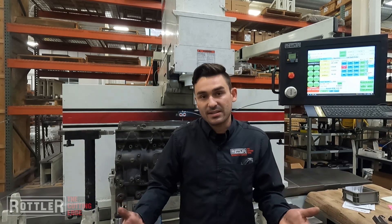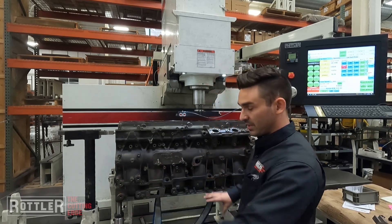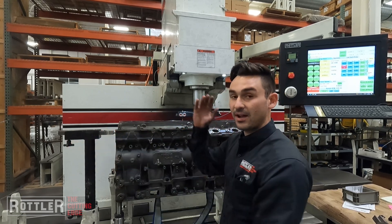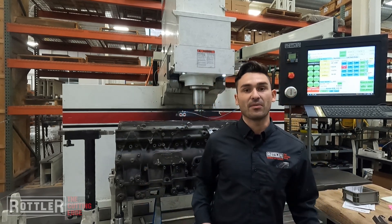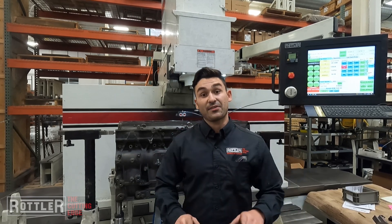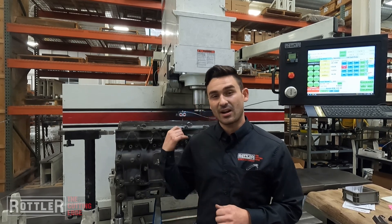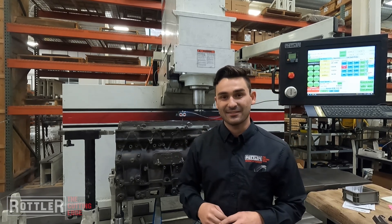So that's about it for setting up one of these blocks on a mid-range diesel fixture. Once you have your clamp arms adjusted and everything, if I'm doing the next block I can loosen these clamp arms, pop that out, load the next one in, bubble level, sweep — very very quick. You can swap between blocks under ten minutes, floor to floor time. Check out the next part where we'll go over the programming, show you how to set up the tool for circular interpolation of these counterbores, talk more about this specific block and why we're doing it that way, and then we'll get to cutting. Take care guys.